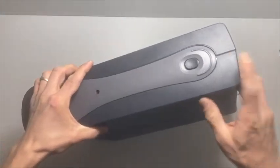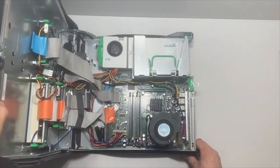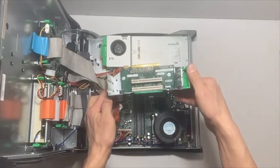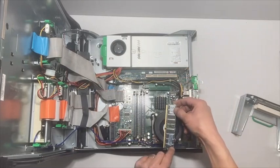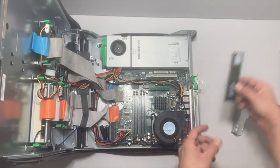The GX270 has two buttons on the top and bottom of the case. You kind of have to press the buttons in both at the same time to open the case. Once the case is open, we're going to start by removing this riser card — it just lifts straight out. Then we're going to pop out the RAM by pressing down on the levers on both sides at the same time, which releases it.